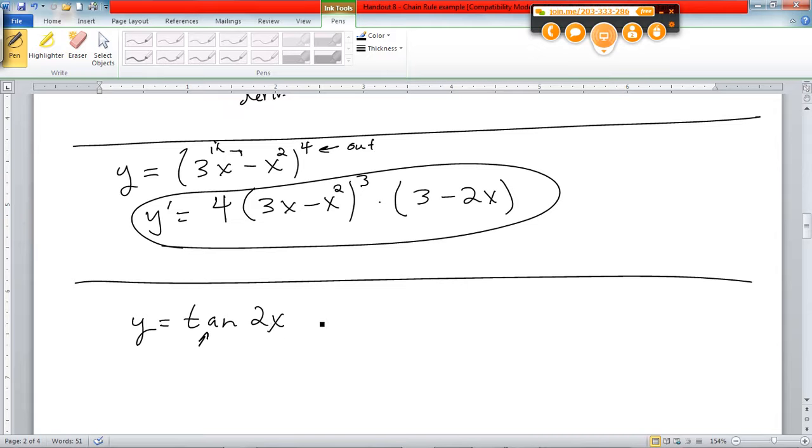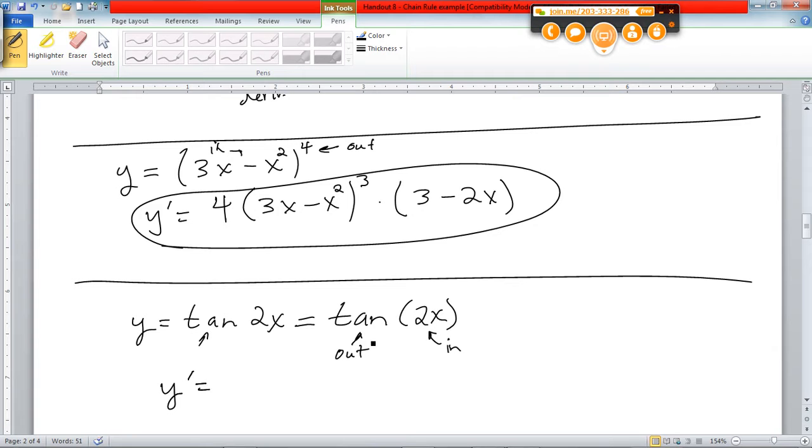So here's the thing. You might want to think, well, this one didn't have parentheses, so if I wanted to put parentheses in there, wouldn't I say tangent and then the 2x goes together? So don't I have an inside and outside? What is inside, what's outside here? Tangent's outside, 2x is inside. I do have something more than x on the inside. So this is a chain rule.